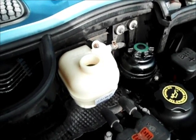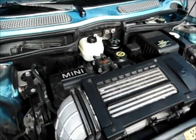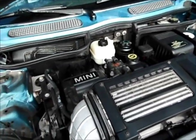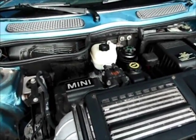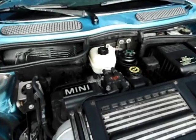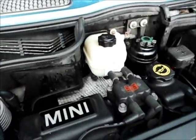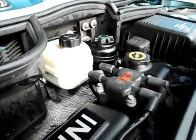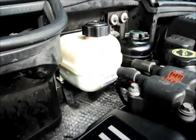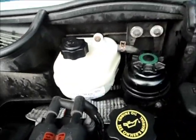We're going to fill it up, and probably next time you'll see we'll give you a recap. Alrighty, so now we have the new tank in. We have coolant in there. It's on currently. I don't see any leaks from any of the hoses. No leaks is probably a good thing.